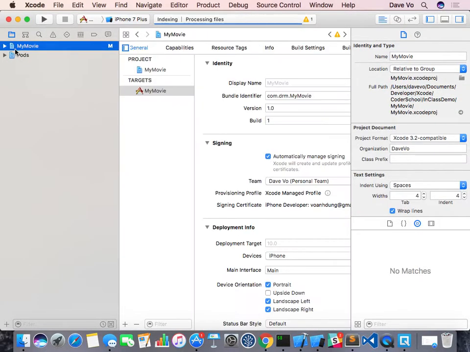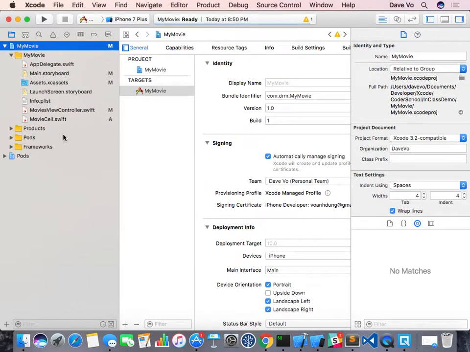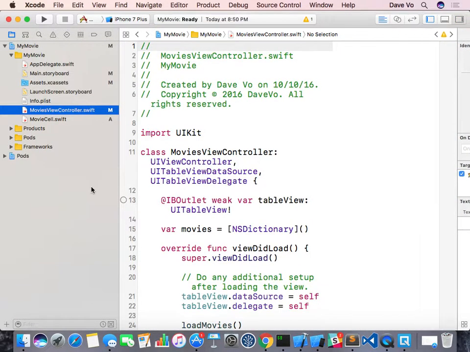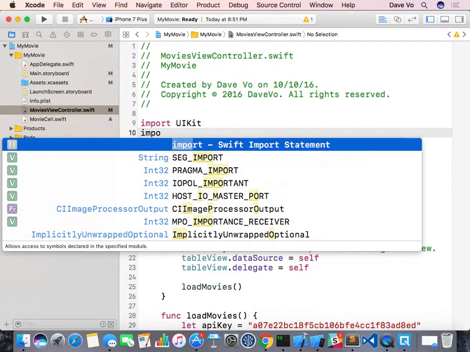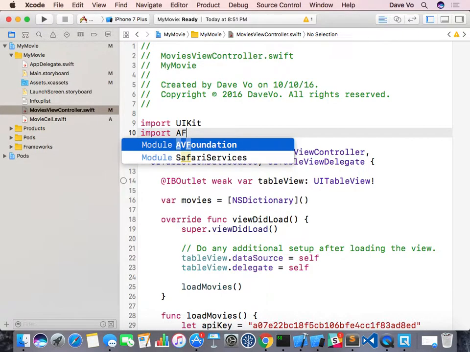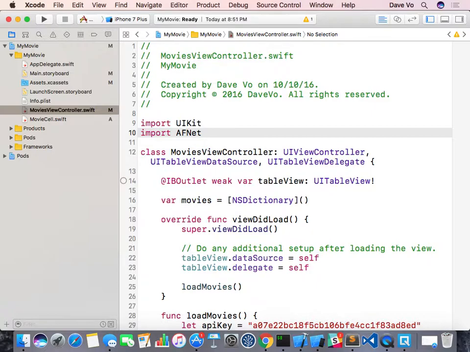So now we have the library, but we need to use the library in your project, right? For example, I want to use AFNetworking in that view controller. I need to import it. And what do we import? The AF. At first, Xcode doesn't recognize AFNetworking.